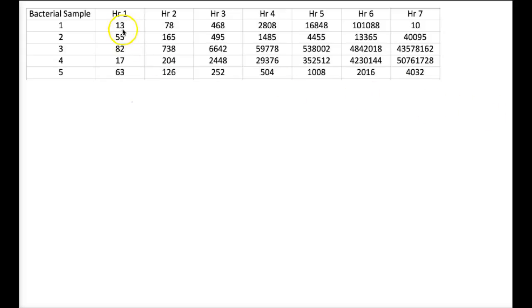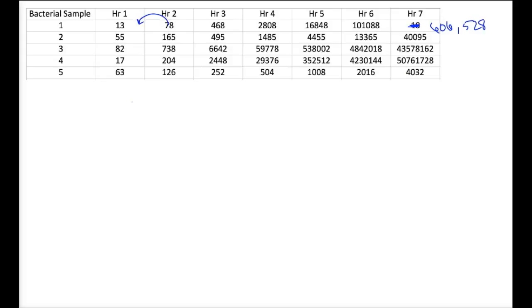So here we see that we have 13, then 78, then 468, then 2,808, 16,848, 100,088, and I think this is wrong here, so let me correct this. This particular value should be 606,528. That's what it should be. So if we look there, what you'll see is we can start to just examine by doing what we did when we looked at the geometric sequence earlier, which is take this number and divide it by the previous one.